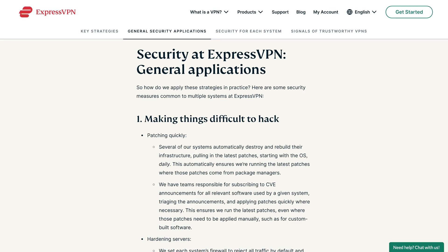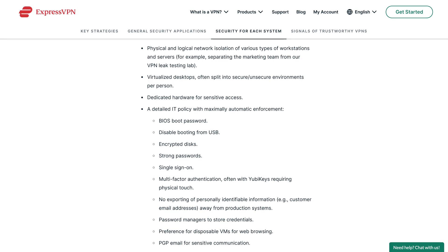Now, to be fair, ExpressVPN uses terms like 'only with ExpressVPN' when talking about trusted server technology, but of course that's because they made up their own name for it. I tried to see if I could find information about similar server technology being used at competitors like NordVPN and Surfshark, and I couldn't seem to find anything. Additionally, ExpressVPN is the only company on the list who has a detailed trust page on their website. I enjoyed reading about all the detailed procedures ExpressVPN follows to keep data safe, even down to mentioning that employees are required to use password managers and two-factor authentication. It's seriously so cool — go to their website, look at that trust page, and just read. You can see in the print that ExpressVPN is just so committed to privacy, and I take it extremely seriously.